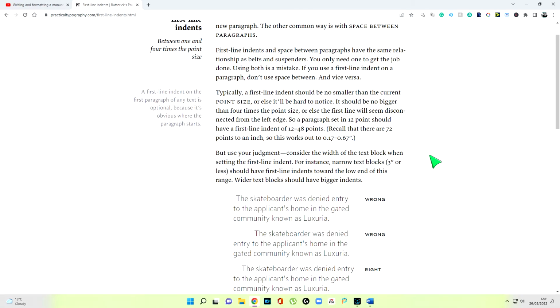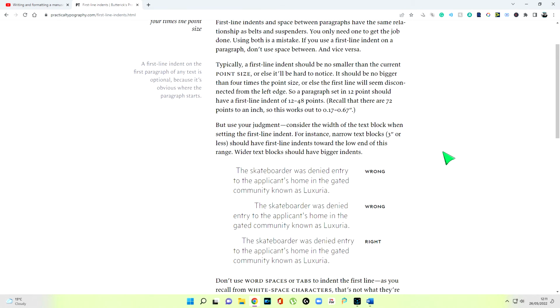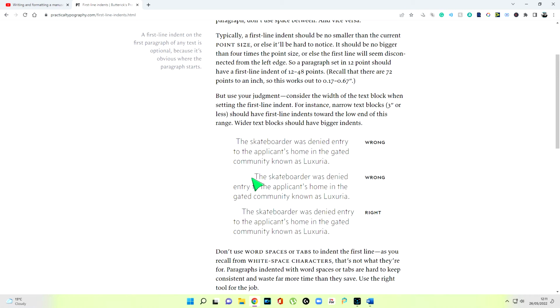Right, so when it comes to indentation, this is important at the beginning of every paragraph. Again, there's no hard and fast rule, but you don't want it looking ridiculous like this, too big. You don't want it looking almost non-existent like this, and somewhere in between like that. Now, if I was to look at that, I would go, okay, that's like 3 letters width, and that gives me a bit of an idea.